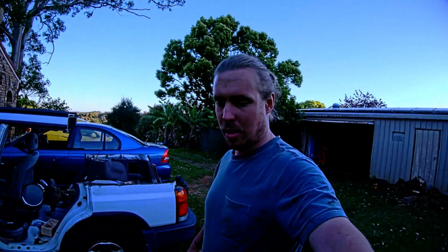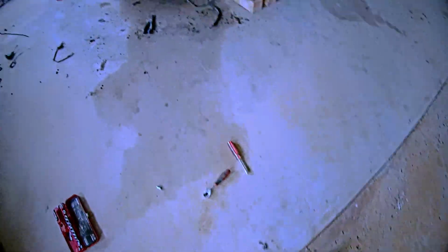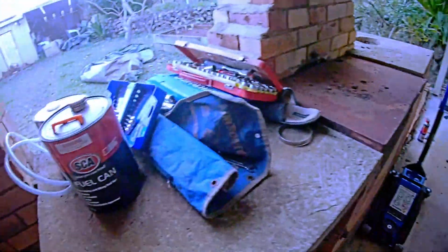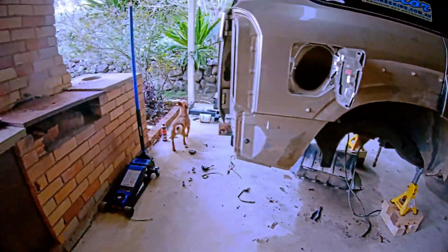All that's really left to do today is I got halfway through, I don't know if you will have seen it yet or not, but I was halfway through dropping the rear fuel tank on the Patrol. So I still have some bits and pieces kind of floating around here. So I'm going to drop that now and then pack up all the tools, throw them in the back of the Patrol. That's kind of done for the day.